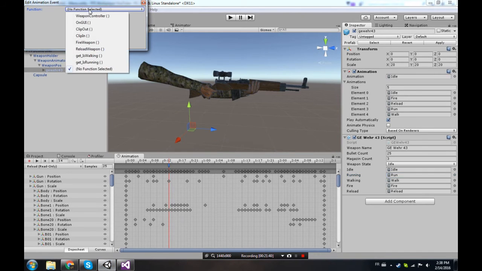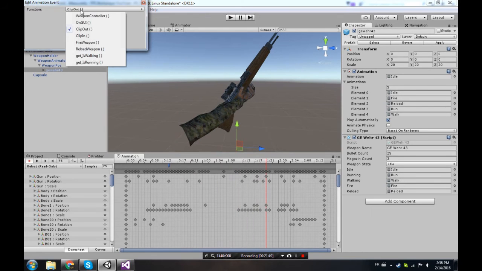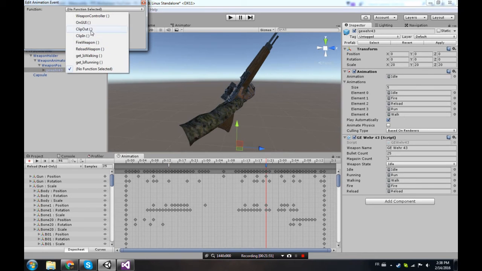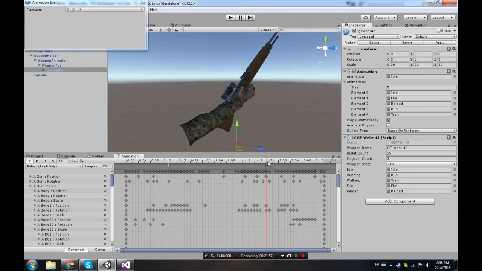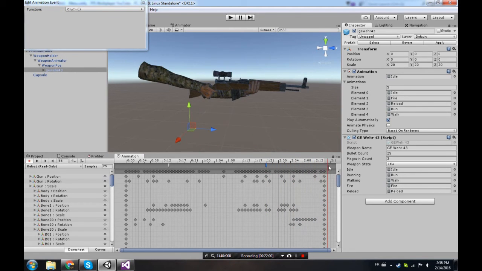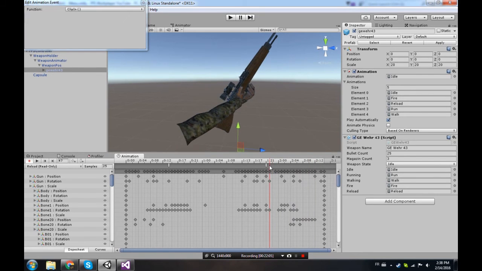So here's gonna be obviously the clip out. Then he goes there, he gets the clip in right there. Oops, I need to add a new one. Right here, I'm gonna get the clip in. And he doesn't do anything with a bolt. So. Actually, I'm not gonna move this about here.